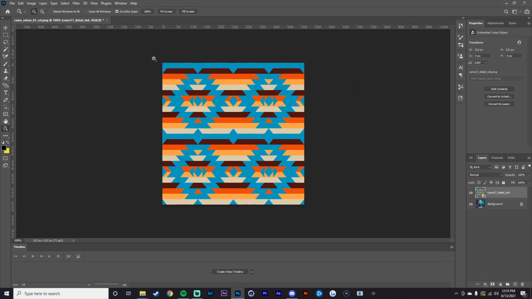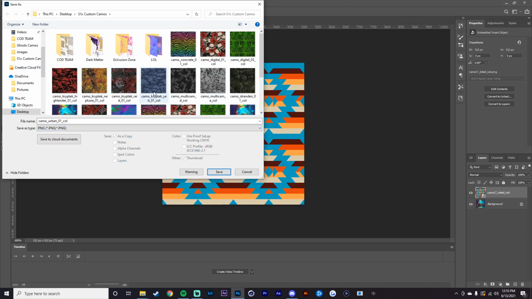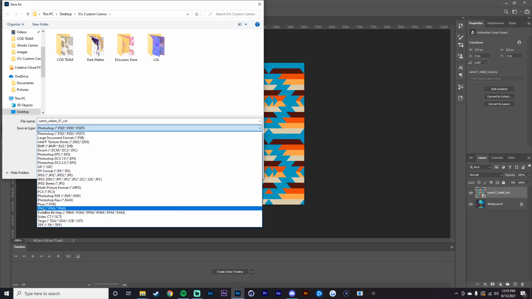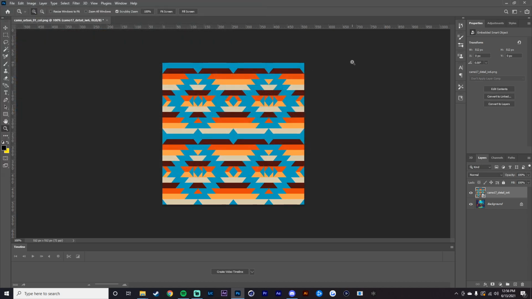Literally, you just drag, drop, file, save as, and then you would do PNG, and then wherever we took, it would be Camo Urban. We're going to replace that. File, save as, okay. And we're gonna do the same for the other file. So that was the camo. Now this is the menu icon right here. And literally, that's it. It's super simple. When it comes to actually creating your own camo with your own shapes, your own design, you have to be a little more creative with that.